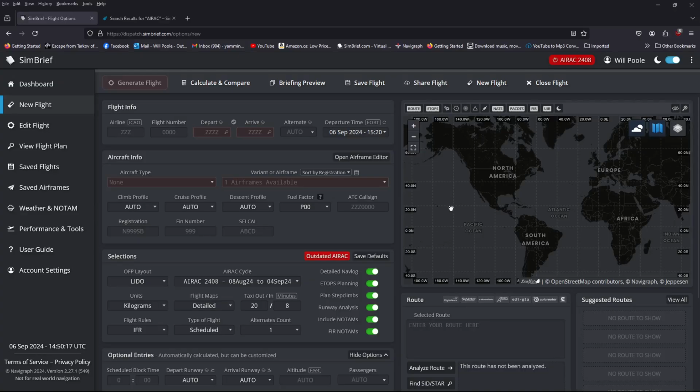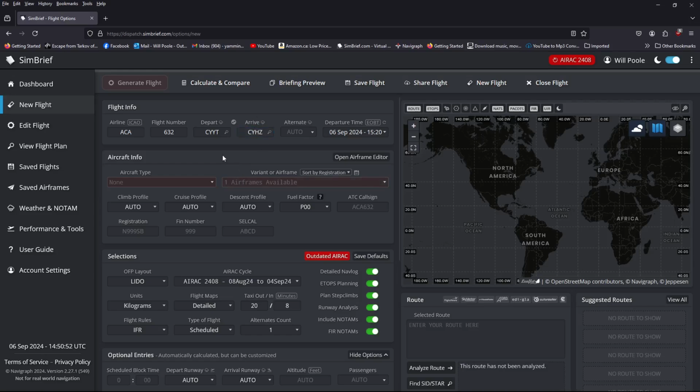And we're going to bring up the SimBrief page. And here we have our new flight page. So that's where you would want to start. Alternately, you can put in your airline and flight number and stuff. So I usually fly Air Canada, so we'll go there and put in flight 632. To depart, we'll start with CYYT, which is St. John's airport code, and we're going to Halifax, which is CYHZ.